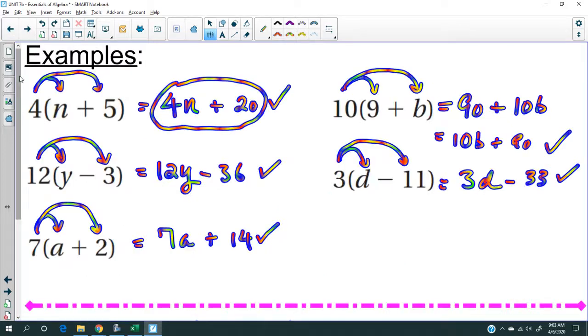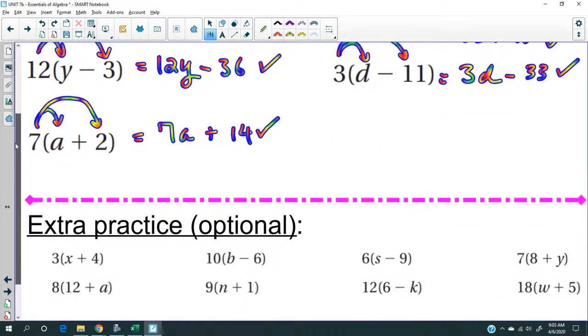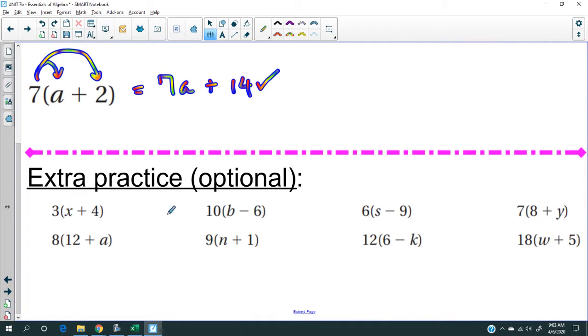So if I were you, and you want some more practice just to firm up your knowledge of today, try these extra questions, okay? So take about 5 to 8 minutes, all right? And try these questions. I think this is as good a place to stop as any other, all right? So once you've got that, tomorrow we'll do distributive property and combining like terms together, okay? That's going to be interesting, all right?